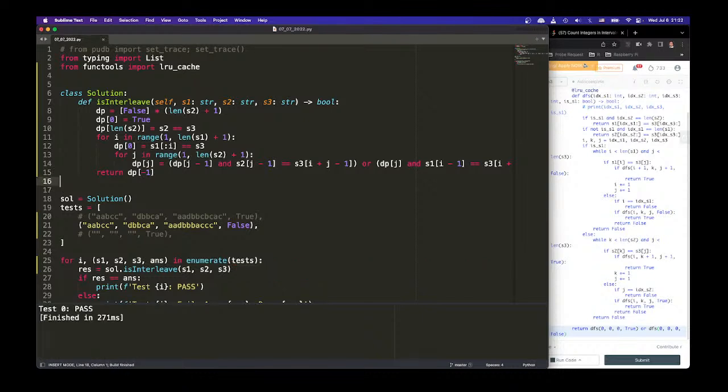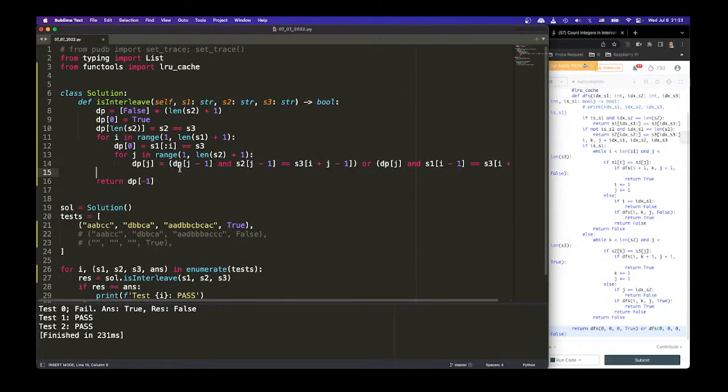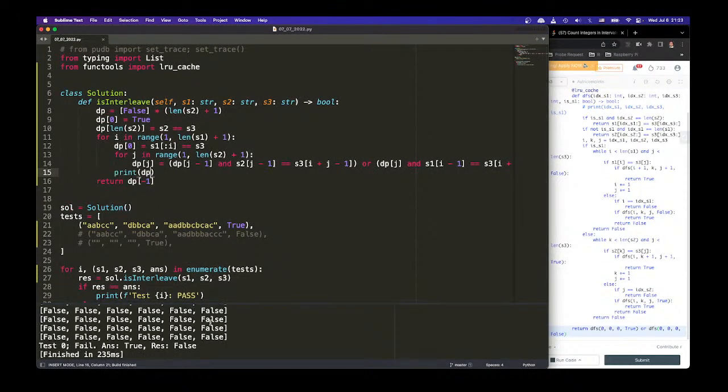That work? Oh, lordy, this one passed. First one doesn't pass. That's okay. I feel like I'm on the right track, but I need to. It's all false.